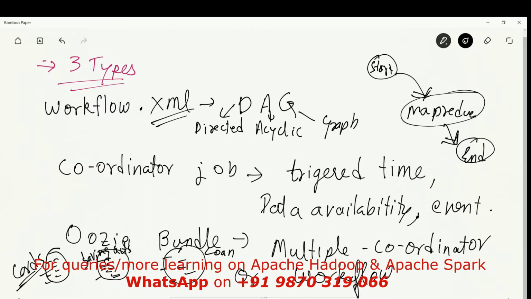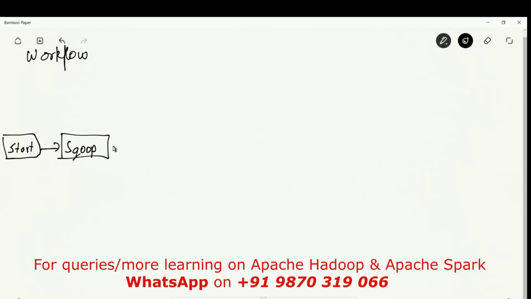A sample workflow always starts with a start. This is just a sample of how a diagram will look when it is designed by an administrator. Let's say I want to run some sqoop job over here to get some data from some other server. Once I get the sqoop job done, I want maybe two jobs to run in parallel. Maybe these two jobs are doing nothing but running a shell script to create a file or do something. So I want these two shell scripts to run in parallel to save time.